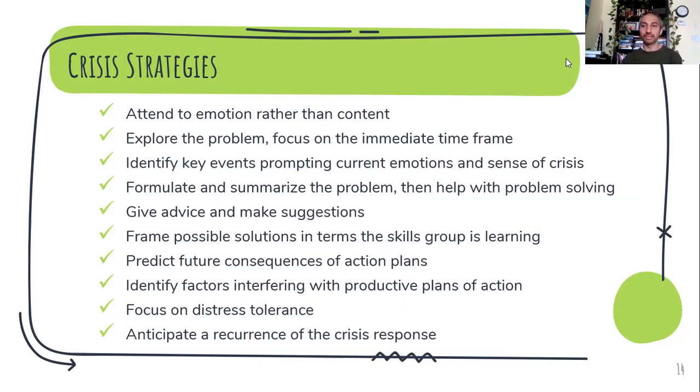And so what are we going to do next time? We're going to be prepared for those triggers. We're going to be prepared that if a relationship conflict happens, we need to apply some distress tolerance skills. We're going to use these problem solving skills. It's going to be resolved in essentially the same way. And so letting them know this is how we're going to deal with crises gives them a sense of consistency. It gives them a sense of predictability. They know what to expect from us. They know what not to expect from us. And ideally, they might start to remember some of these things themselves so that they don't end up in crisis over and over again. They can start using the crisis strategies on their own.